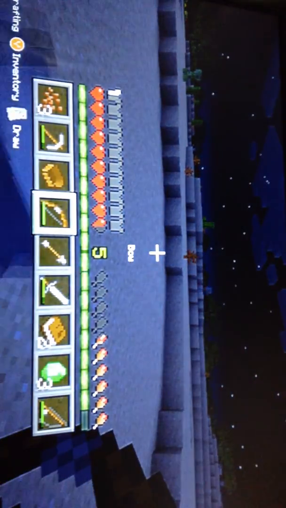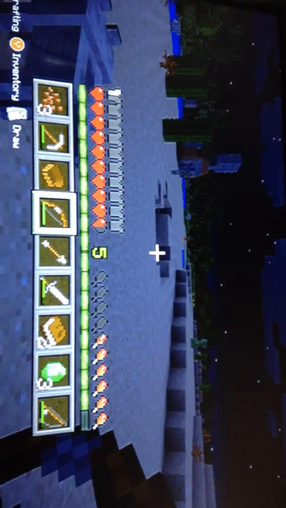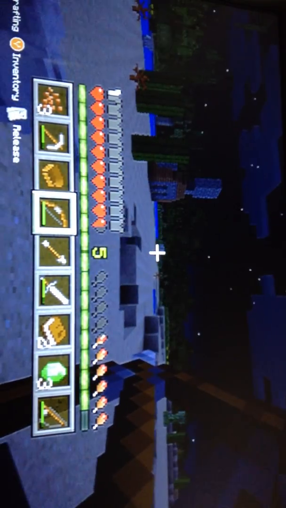Not today. Get him. Ouch. Go get him. Yeah. Nice job. Now get an arrow for me. Straight at me. Good. Oh no, that's a skeleton. That's a wild. What a guy.